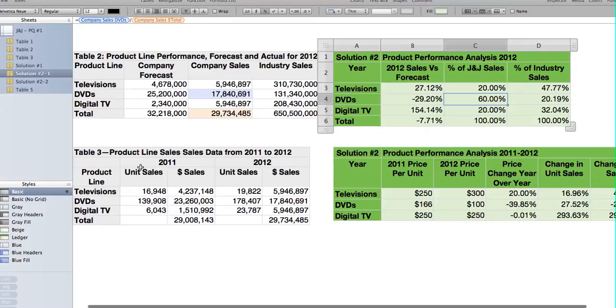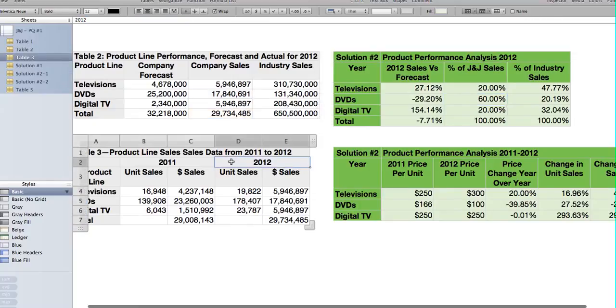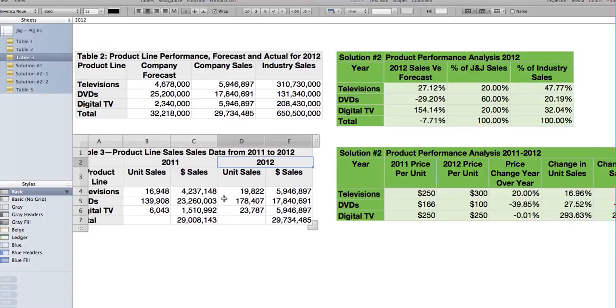The product line sales data from 2011 to 2012 might give us an indication of what's trending, what's happening over time. We are trying to figure out why sales dollars are in decline, and therefore we have 2 variables that we need to look at. It could be that the sales decline is a result of selling fewer units at the same price, fewer units at a lower price, or it could be that we are selling more units but at a lower price. And so we need to understand where the decline is coming from.